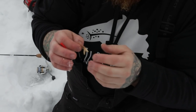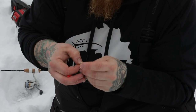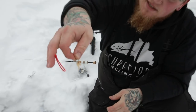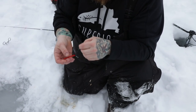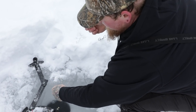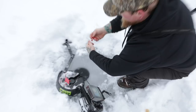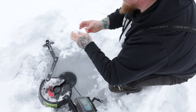When they come in, you wanna give them something that they're gonna wanna hold on to for a while. So we're burying the barbs of these treble hooks in just a pile of waxworm meat. It looks something like this when you're done with it. Most rainbows can't refuse it. We're setting this bait about 6 feet under the ice. Takes a little bit when you're using a non-weighted line like this, but it's absolutely worth it to have a very small, light presentation.